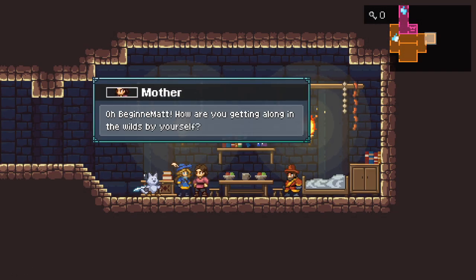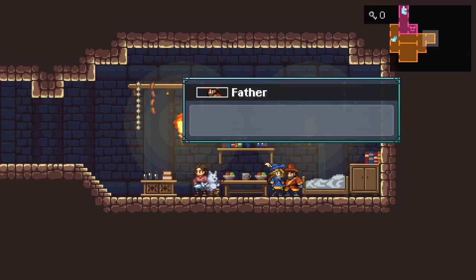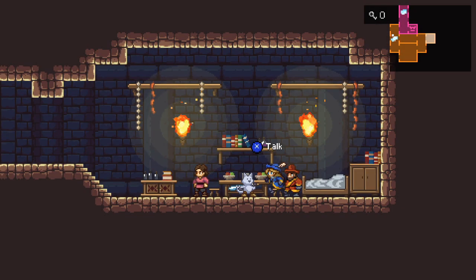Here's our parents. Oh, we get a match. Oh, it's so nice to see you. Potions, excellent. Anything nice from you? A brooch. Ooh, nice, actually. Defense, mana, crit chance. Not too shabby.